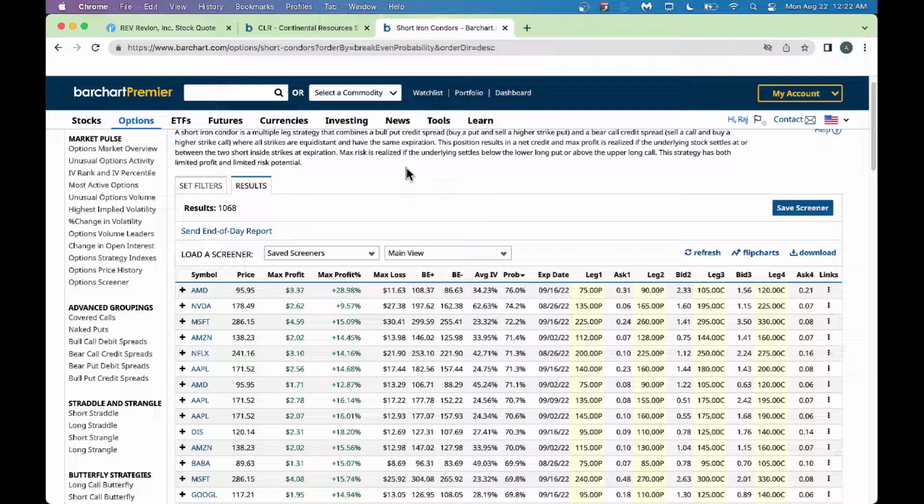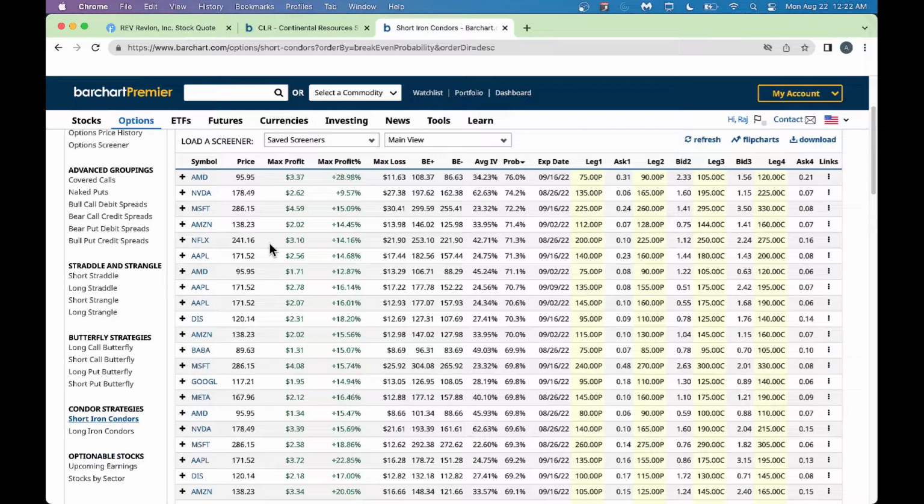Normally, I would not go after four leg strategies, because normally stocks go either higher or lower. If the stock is already down, sell some put option way below. If the stock is going super high, fundamentals are deteriorating, sell some call option or call spread and make some money that way.